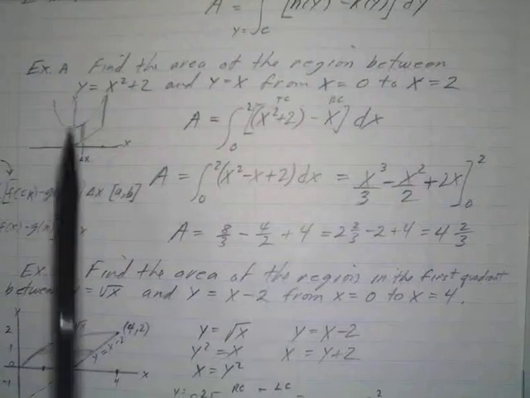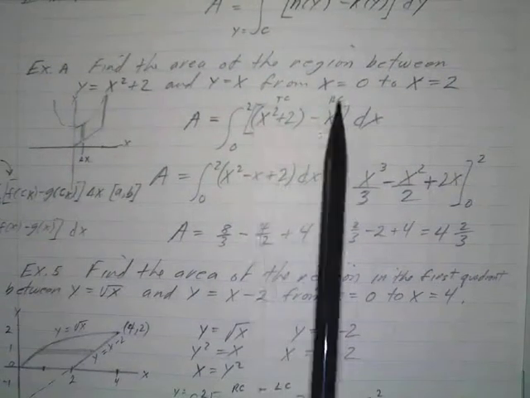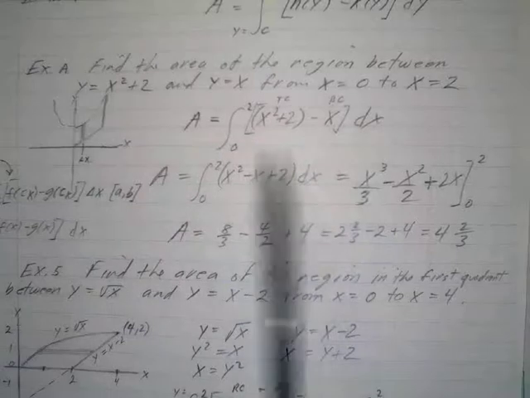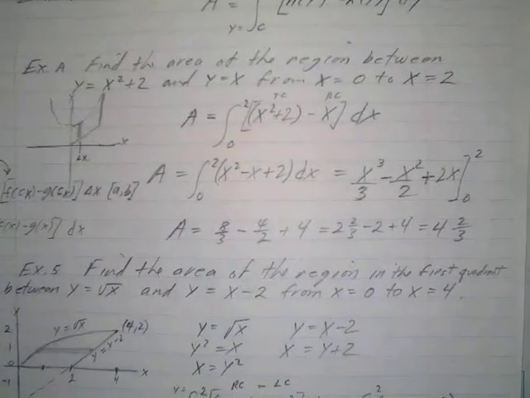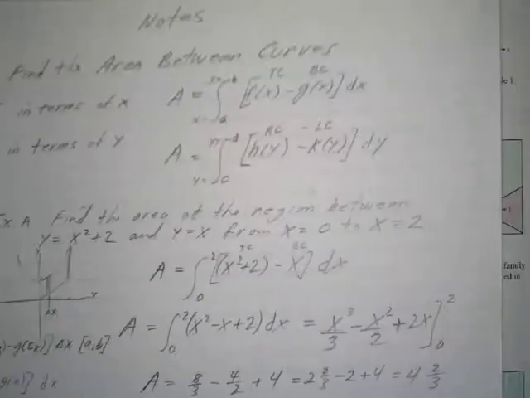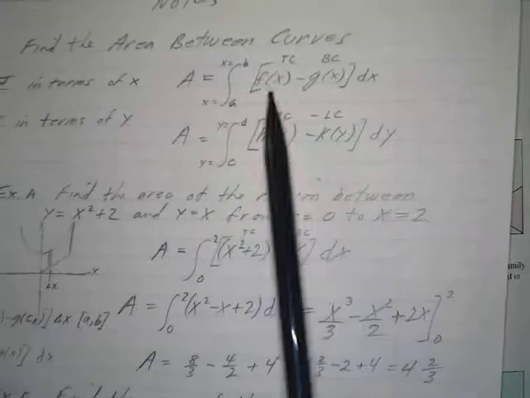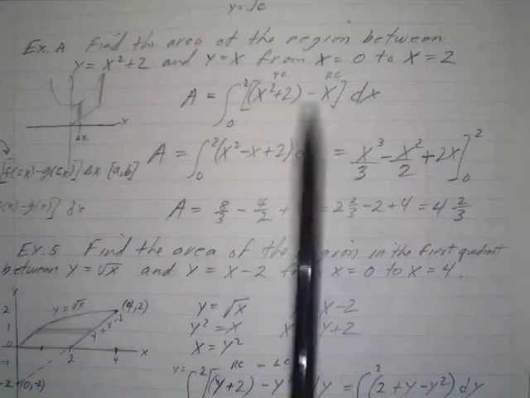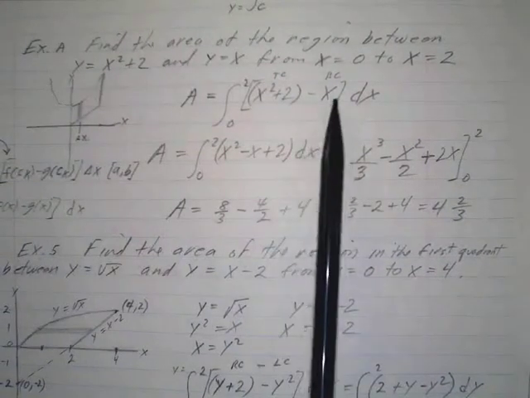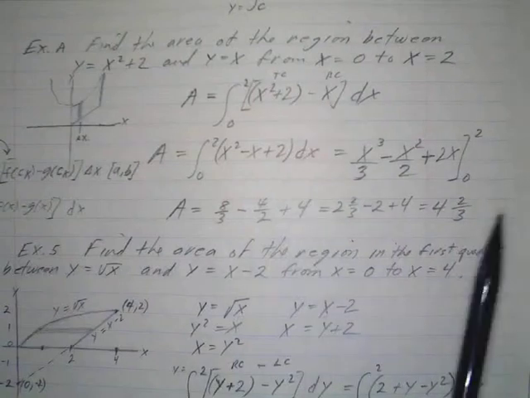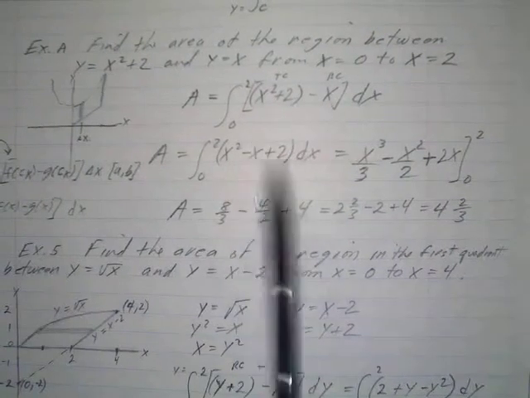So we just set this up, top curve minus bottom curve, and then we're just going to integrate from 0 to 2. And that's just the extension of the Riemann sum. You don't have to write it down. You can just use this basic formula I gave you up here to start. Top curve minus bottom curve. Okay. And the top curve was x squared plus 2 minus x. And then I just put this in descending order. You don't have to; either way you can evaluate. It doesn't matter. X squared minus x plus 2, the integral.